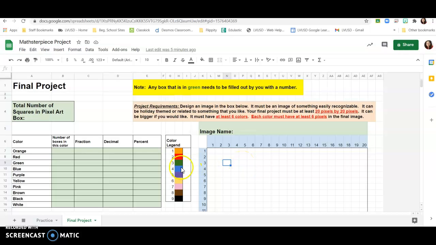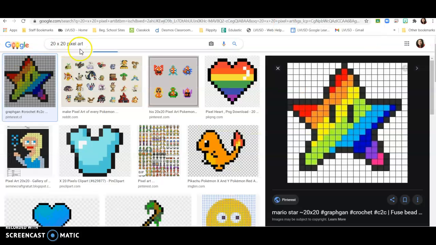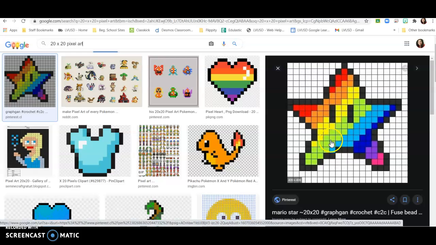So to find an image, you have a couple of options. One, you can create your own, or the second option would be to find something. So you are welcome to do a Google search for a different type of pixel art, and it can be anything related to what you want. So I did a 20 by 20 pixel art search. I found the star. I decided I wanted to do the star.